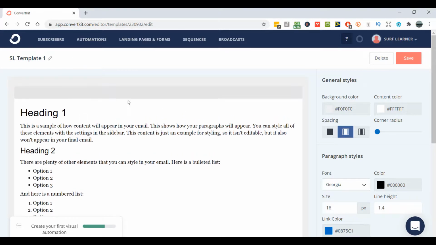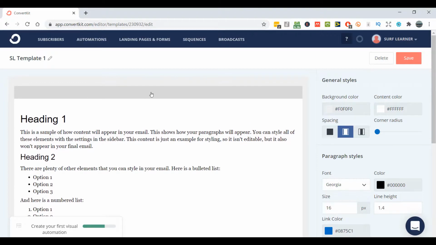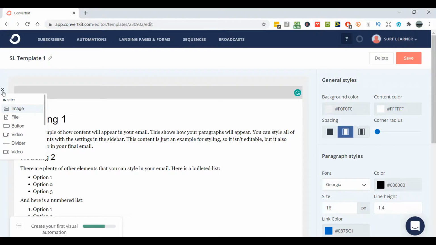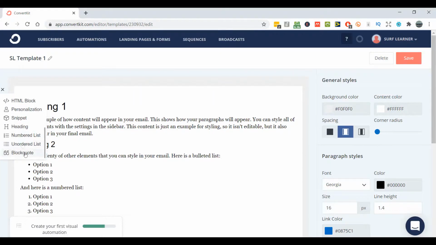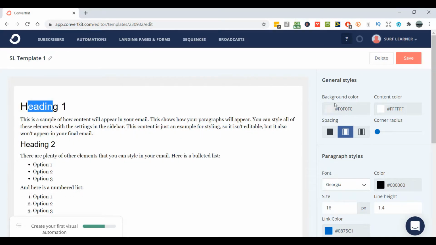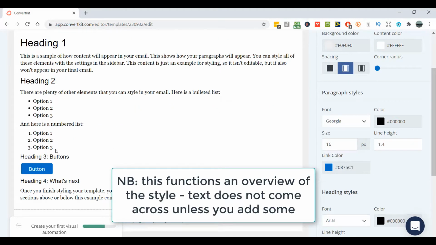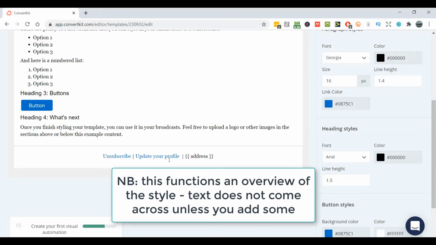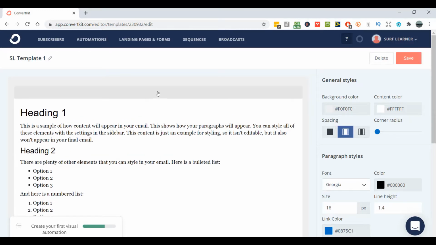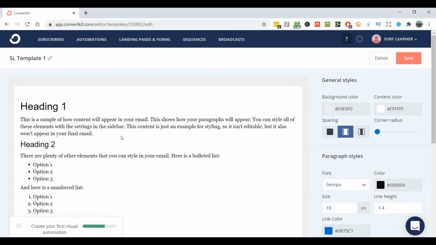And you can see when I hover at the top, this is the new editor again. I can enter text in here, or I can put some of these blocks of functionality in here as well. Now, in terms of these, I can change the styles and so on over here, but I can't actually edit the text. It's one thing I find a little bit clunky about Convertkit, if I'm honest, that this just seems a little bit confusing. The fact that you have to add text here, but you can't edit the template. But either way, you can get as creative as you like over here on the right.